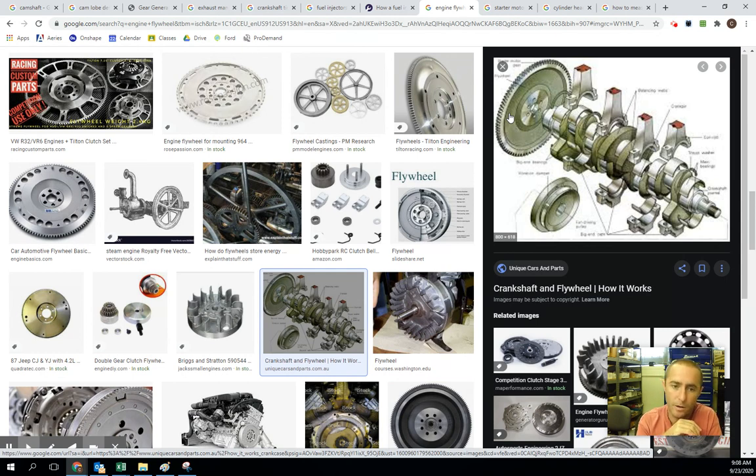When I started working on cars and learning about cars, most of the stuff that was around my house was a manual transmission. And so that's maybe where I got it from, but whatever. Flywheel or flex plate.